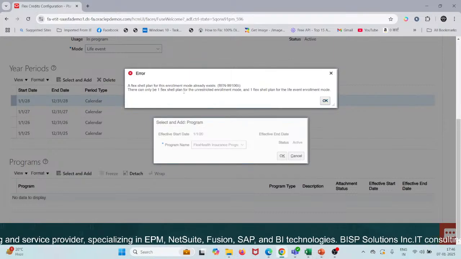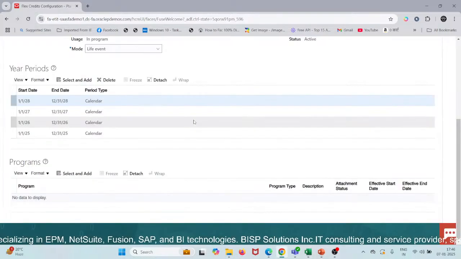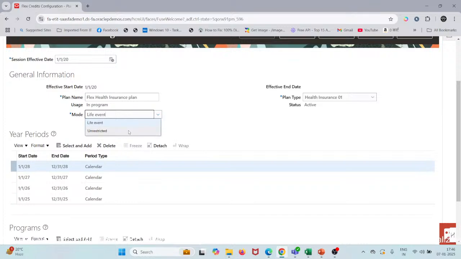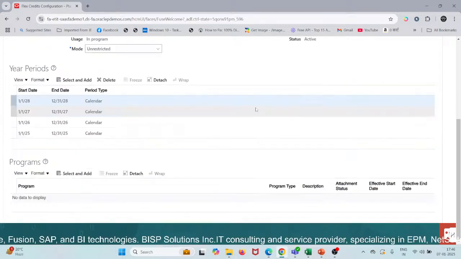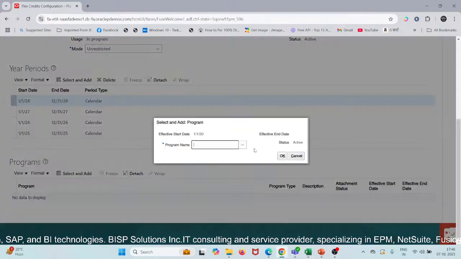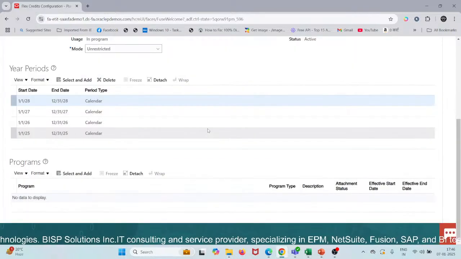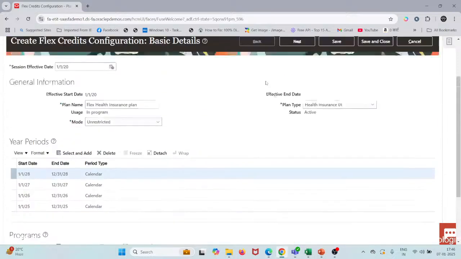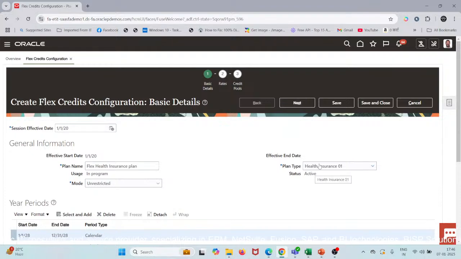Okay, there's some issue while creating this flex credit configuration.